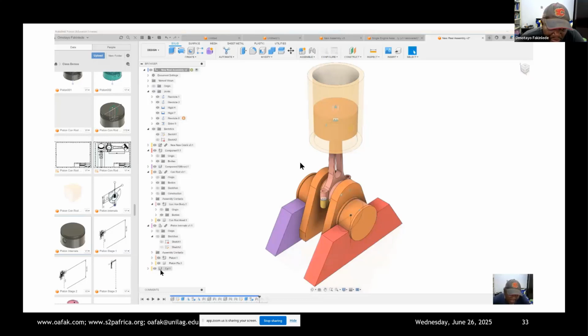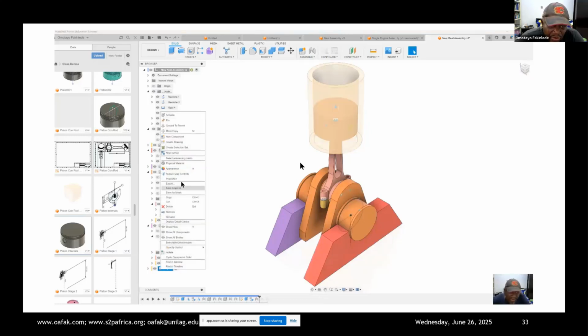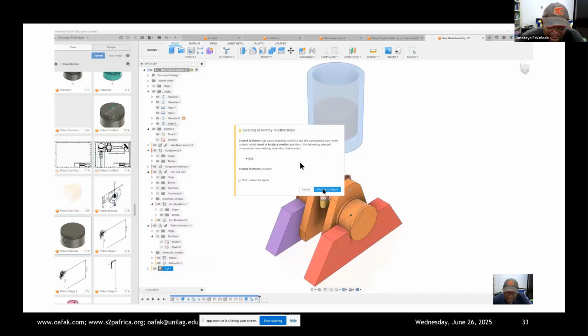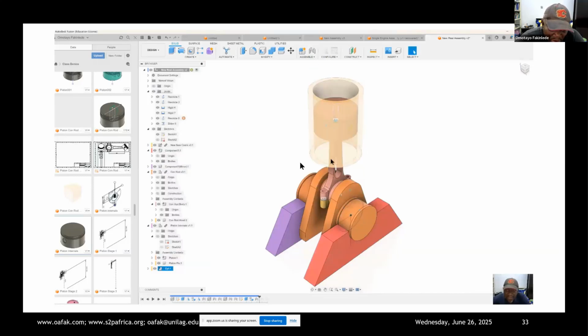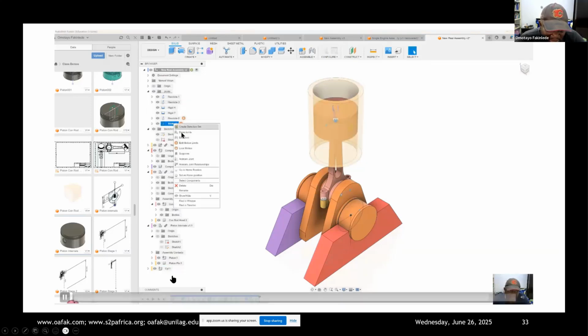So we still need to ground it. Say choose ground to parent, and you will see an anchor in the browser. You see an anchor on the icon of the cylinder that shows it's grounded. So everything that you see an anchor on is grounded. There is a grounding of the con rod body here, which is wrong. So we have to remove that. Otherwise, there will be a problem.